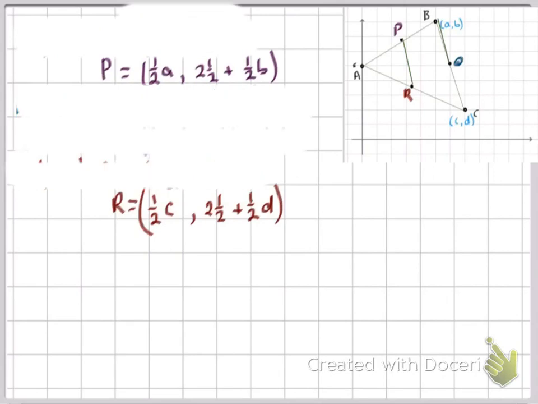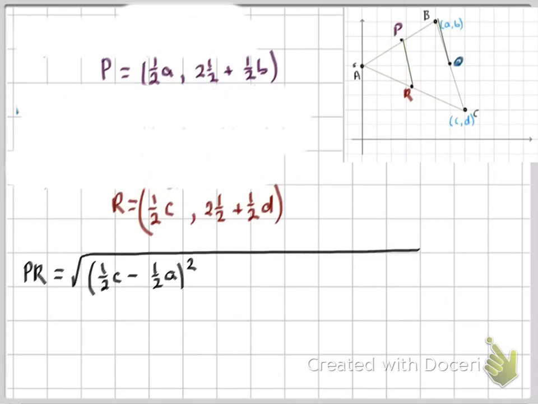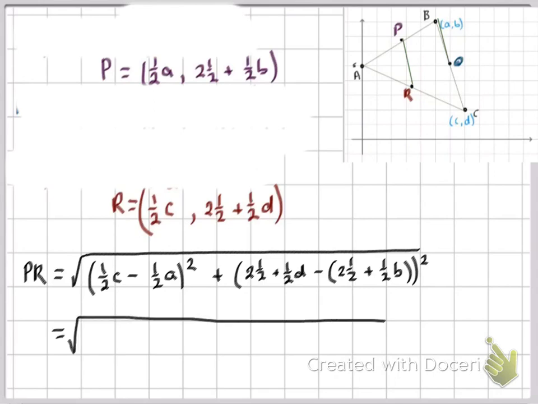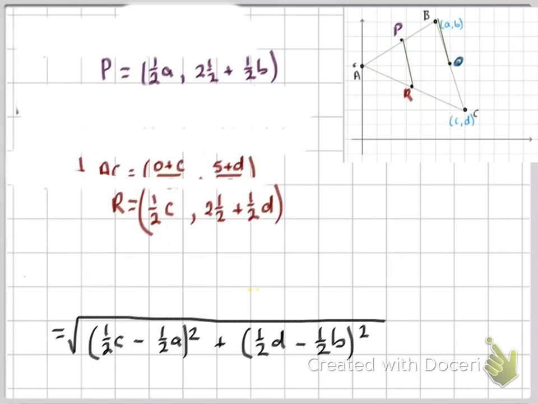So what we do there is we check for PR, we do the same sort of things, we subtract our x values and square them, and we do the same to our y values, we subtract and square them. Then what does that give us? There's our first bracket. The second bracket, 2.5 minus 2.5, that will cancel out, and so we have PR. I wouldn't take it any further than that.